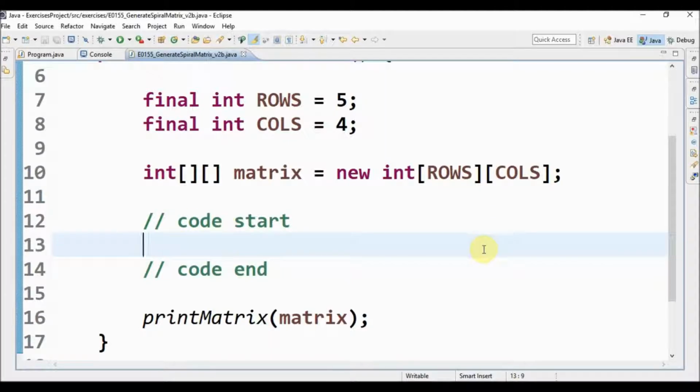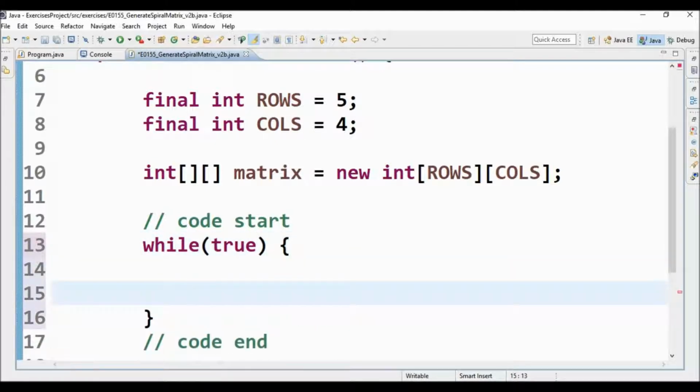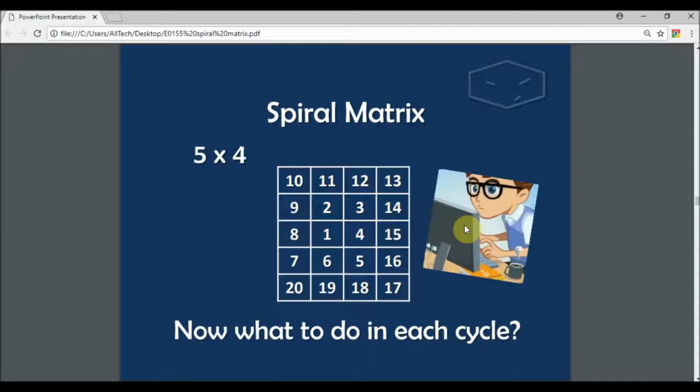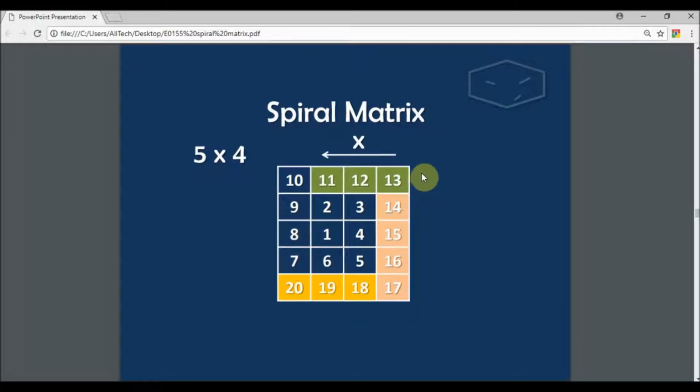So in the code we can say that we have a while true, because we know nothing about the cycle. Okay, so let's go. Now what to do in each cycle? Well, we have to navigate in the X position first, and then navigate in the Y position, and after in the X again, and in the Y position again.